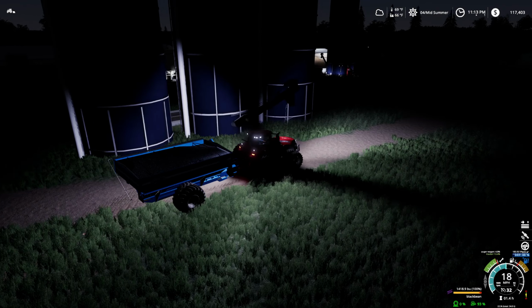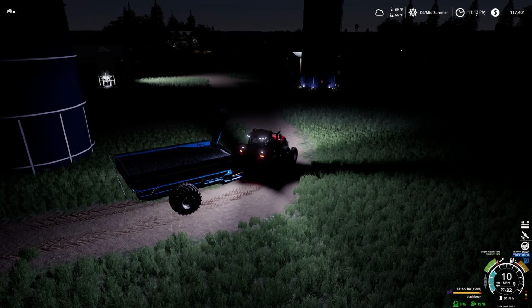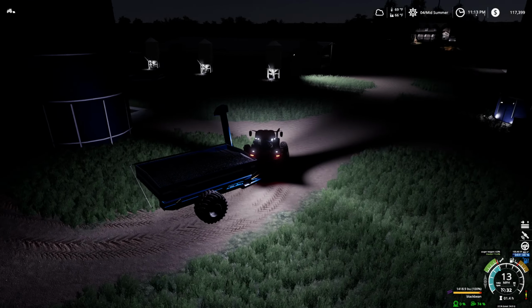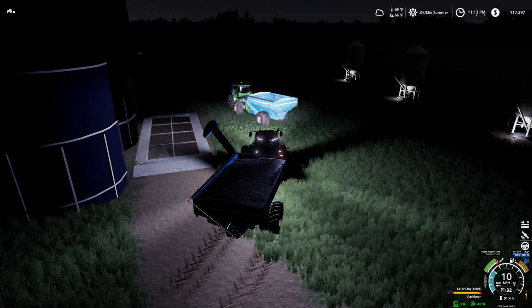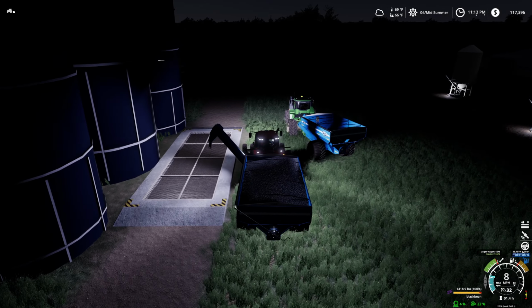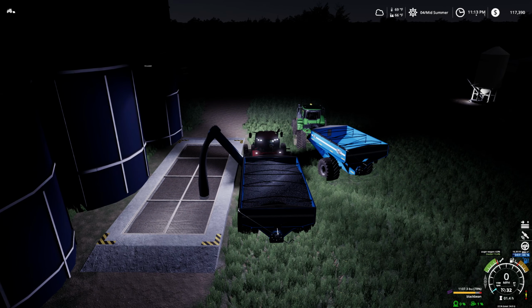We'll pull around here to the silo. I actually have the big cart hooked up to the Case. The fields have dried out a little bit, so it's been pulling the cart. Had the John Deere running there too. It's just been kind of a gaggle tonight. It's dark, can't see what we're doing, and so it's just been difficult. But we've gotten some of the field taken care of, and so we're going to call it a night and then finish up in the morning, hopefully.